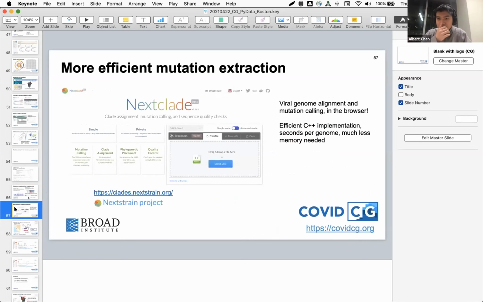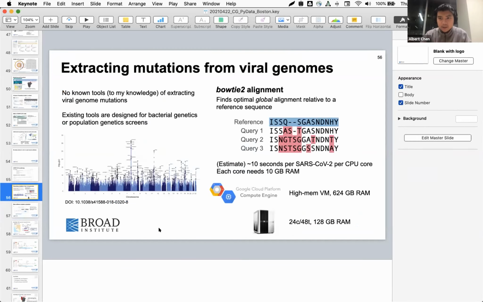The reason this NextStrain or NextClade product is so much faster and less memory intensive that it can even run in the browser is that they've made some assumptions about this viral genome that allowed some optimizations. I'm not exactly sure how it works, so I won't comment on that, but they've improved on a more general tool. So that's why this process is so computationally intensive.